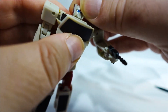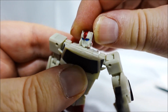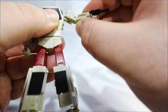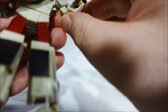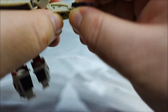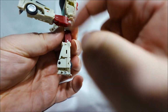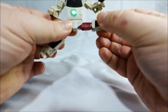The head is on a swivel and ball joint, so it can flip, rotate, move side to side a little bit. We have the arm that rotates here, flip like this, rotates at the bicep, elbow double joint. Well, it's kind of double joint, but it doesn't close completely, but it goes. Nothing at the wrist besides going in like this. We have waist rotation. We have the leg that goes up, goes back, can do the split.